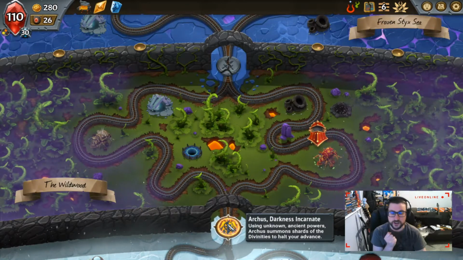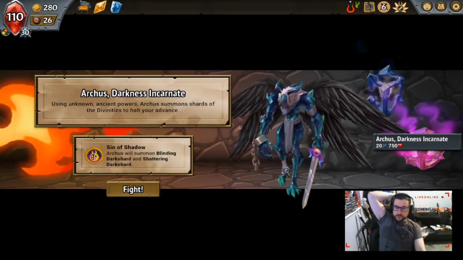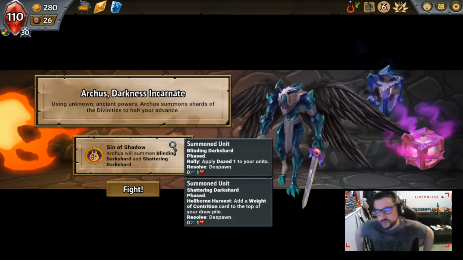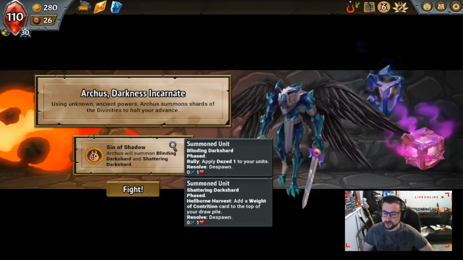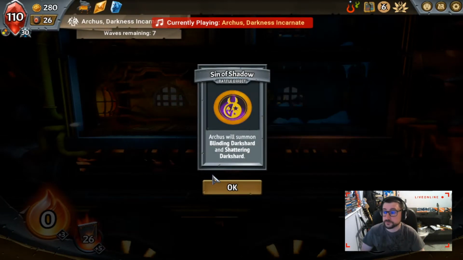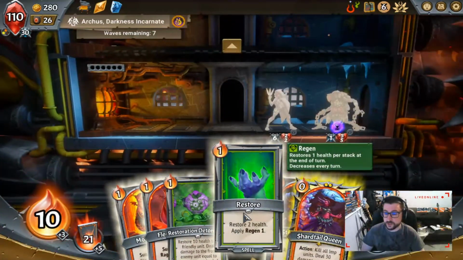Okay, now we're on to Arcus. Let's see what fun stuff Arcus has for us. Okay, so he summons these different shards. The Blinding Dark Shard applies Dazed 1 to my unit. And the Shattering one adds a Weight of Contrition card to the top of my draw pile. Okay. It's not too bad. Especially when he starts up there. Incredible.